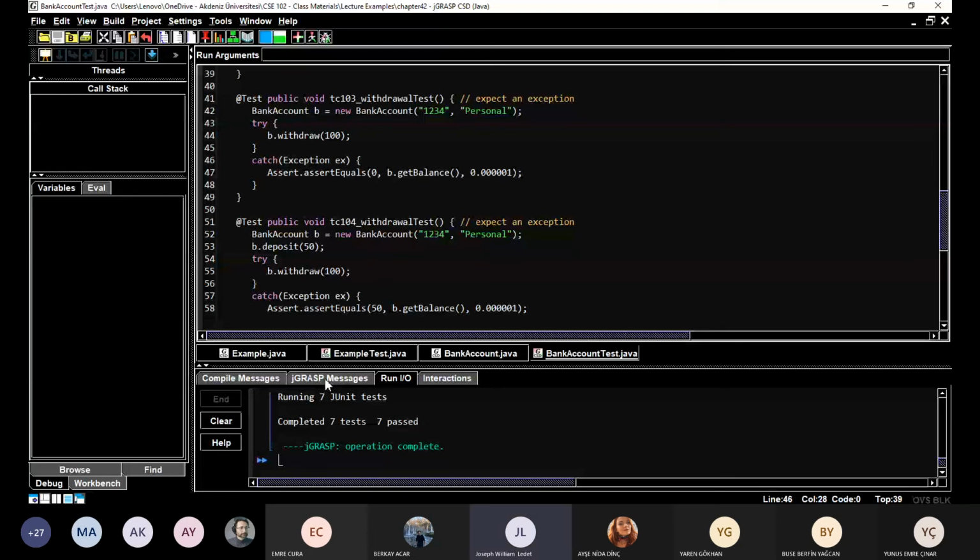Right, because since there was no exception that was generated here, this line was never seen, right? And so therefore, it was seen as a passed test case, but it didn't really do what it was supposed to do. Huh.